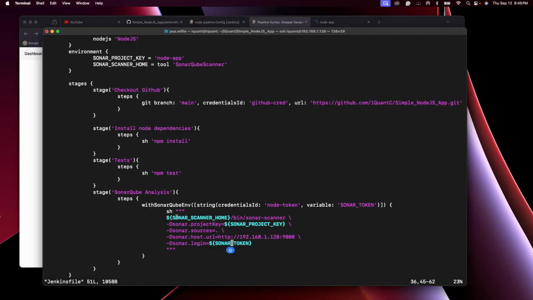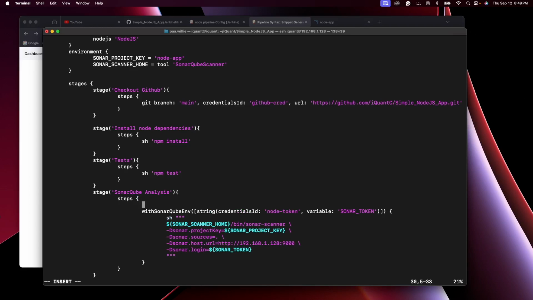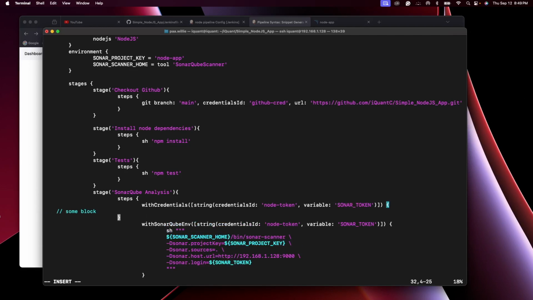back in my pipeline, or in my Jenkins file. Instead of putting the credentials inside the SonarQube environment, I'm creating a credentials environment, which will be different from the SonarQube environment, like this. And so with that, I can remove this content in the SonarQube environment. Now, when I remove it, what am I going to put in there? And that's the name of the installation that I used.